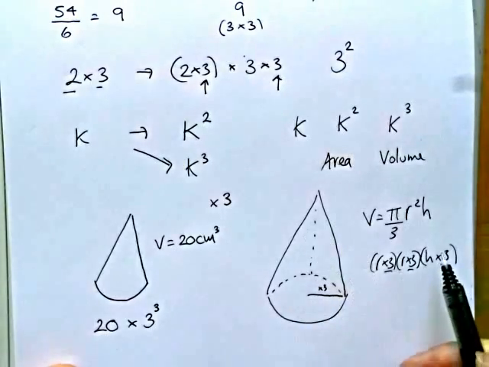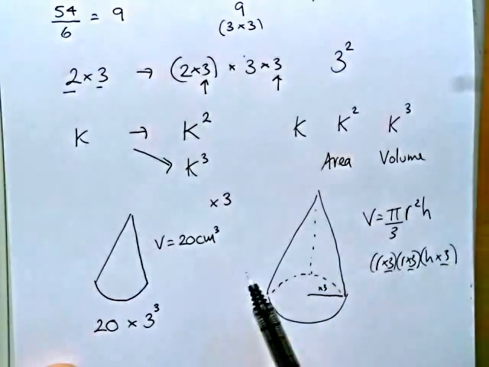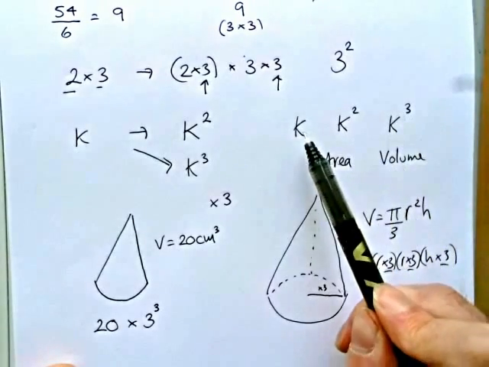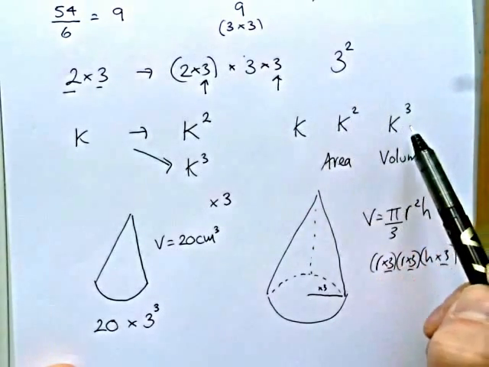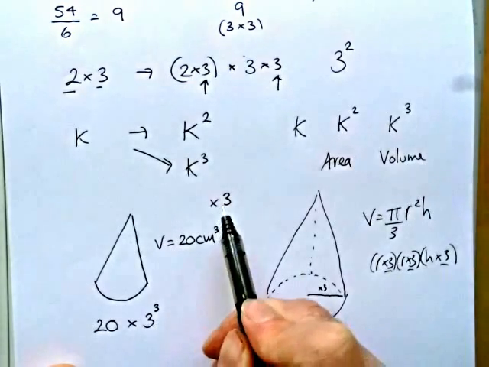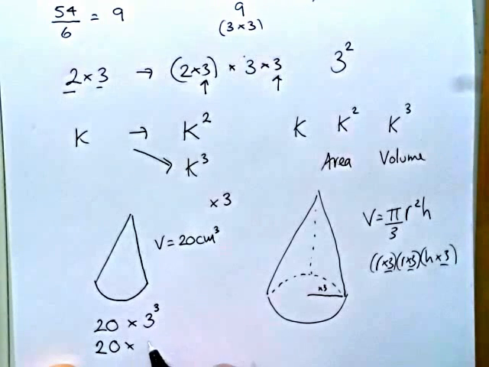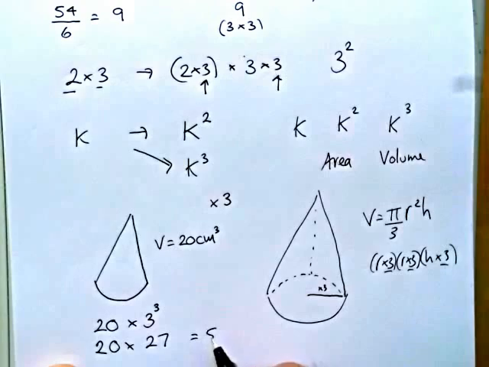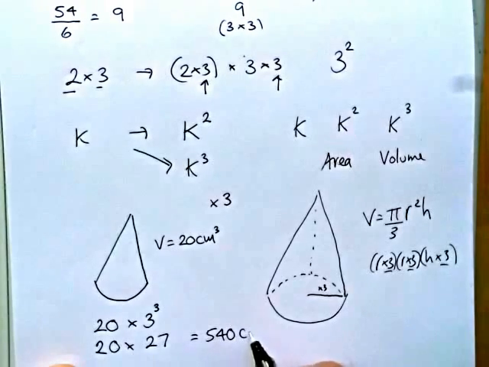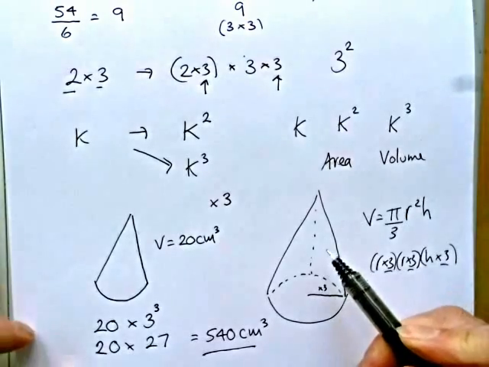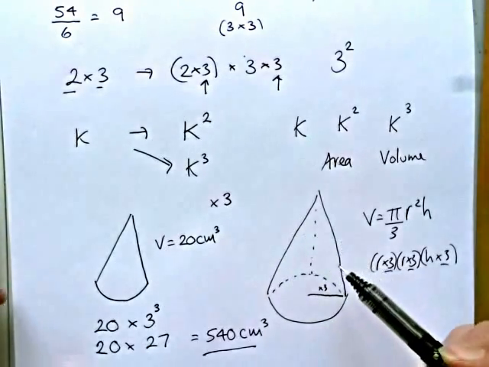Now you don't have to draw this out, and this is just to help you really understand it. What you've got to remember is these three formulas here. So if our enlargement factor is k, when we're moving to volume, then we must take that enlargement factor and cube it. So that gives me 20 times 27, which gives me 540 centimeters cubed.